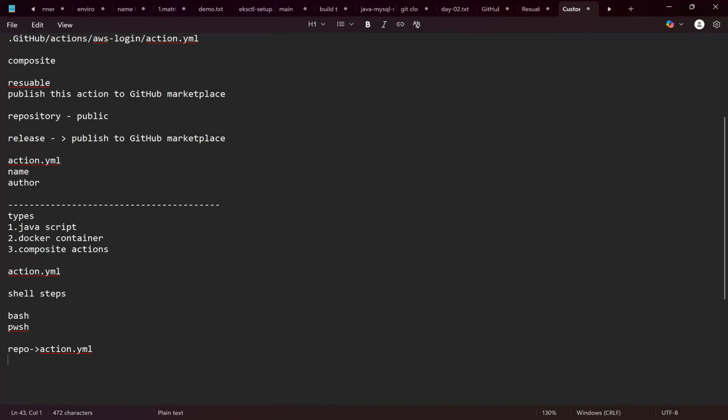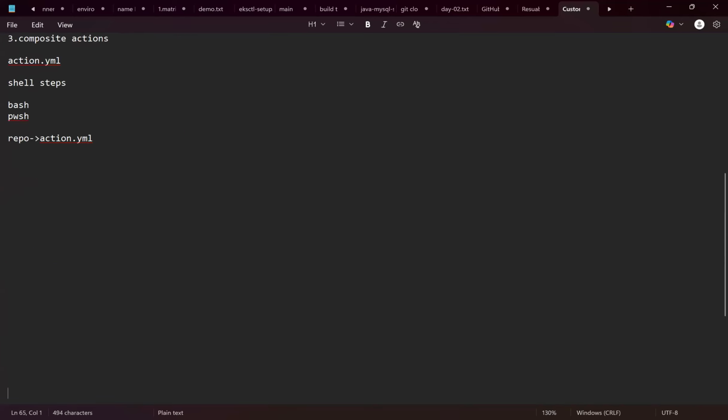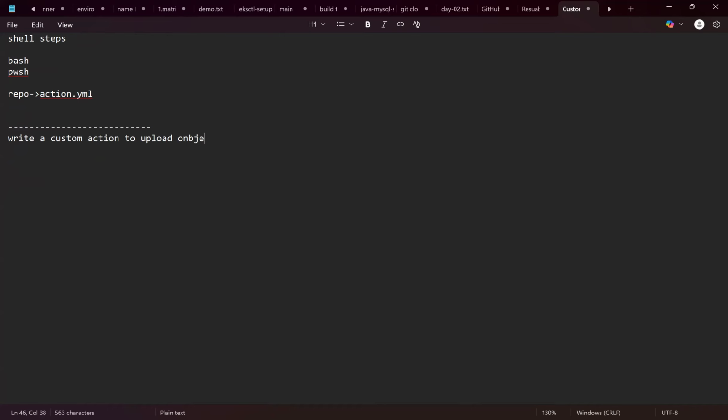What I'm trying to do in this demo is write a custom action to upload an object to an S3 bucket.